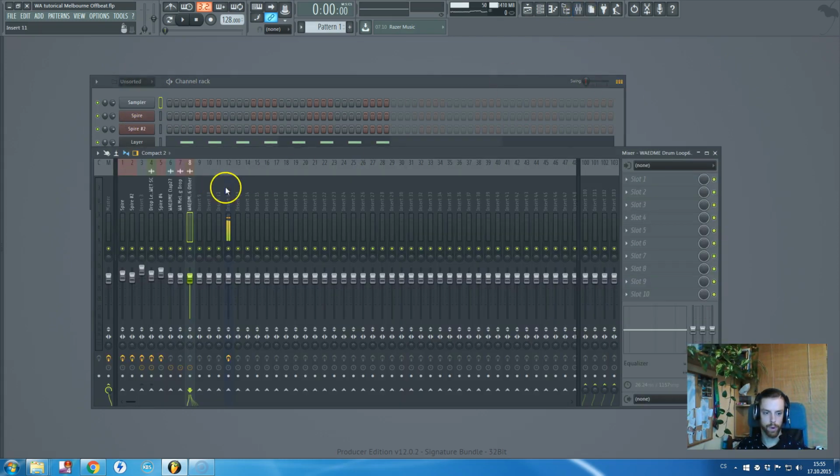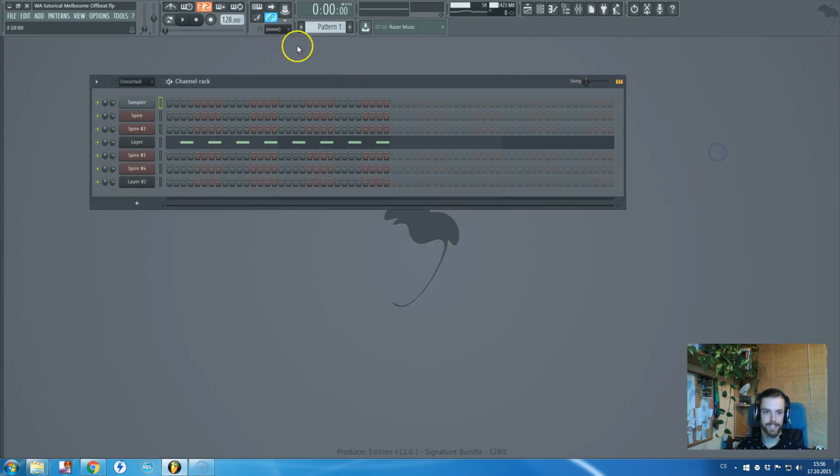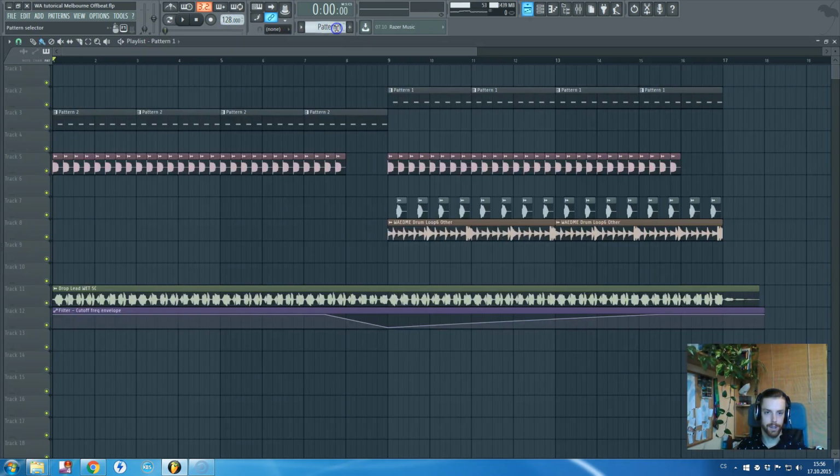What is great about this tutorial is that we will provide you this FLP, so you can save this mixer preset and you can use this FX chain I've created for our purposes, and you can apply it on some of your future productions when you need some sick effects to instantly make your offbeat sounds great. So yeah, let's get to it.